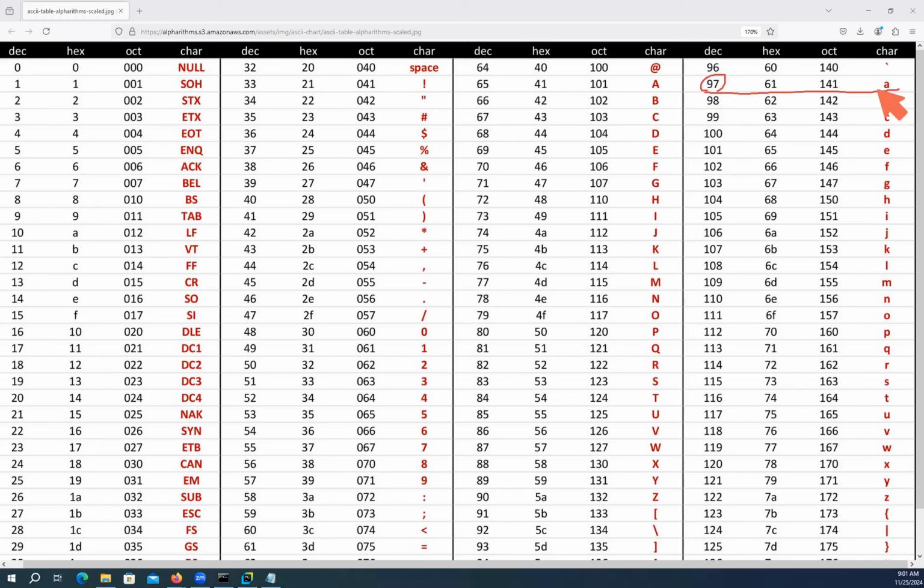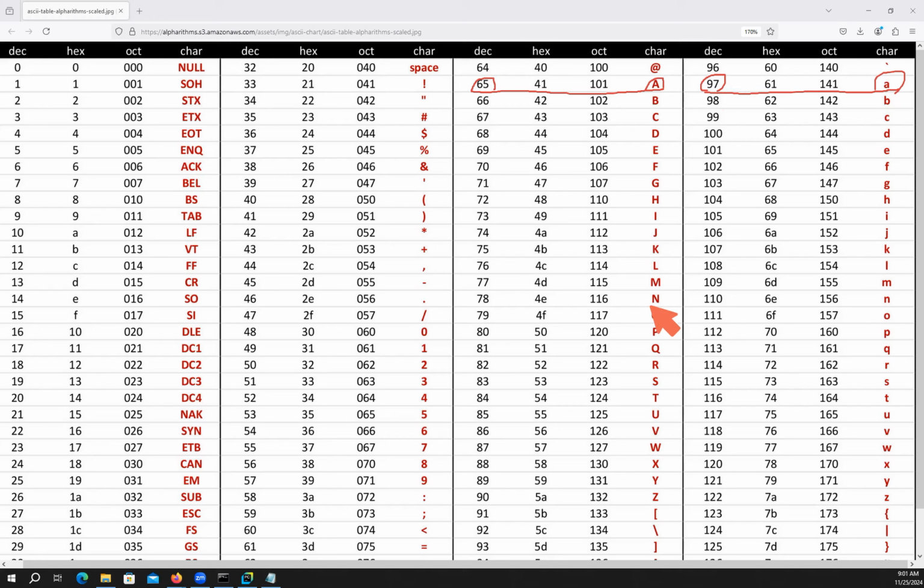On the ASCII chart, lowercase a is represented internally as a decimal 97. And if you go over here to the right, the uppercase A is represented as a 65 in decimal. So that's the conversion. In this exercise, we have to swap the values where the uppercase A is actually going to be 97 and the lowercase a is going to be 65.